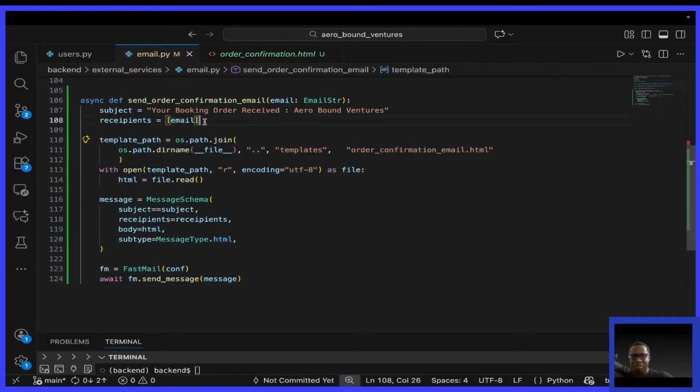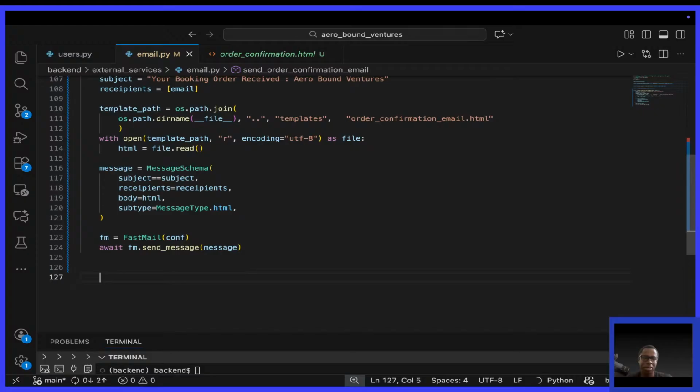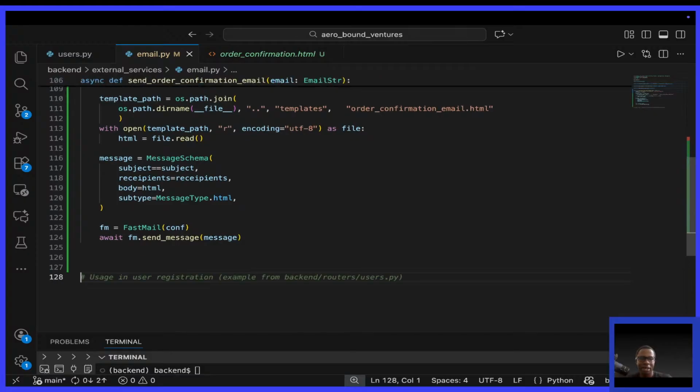Whereby in that function, it can take the email. Let me draft a function here, and this is something I'm going to do later. So think about this. I'm going to create an async def function called send email.